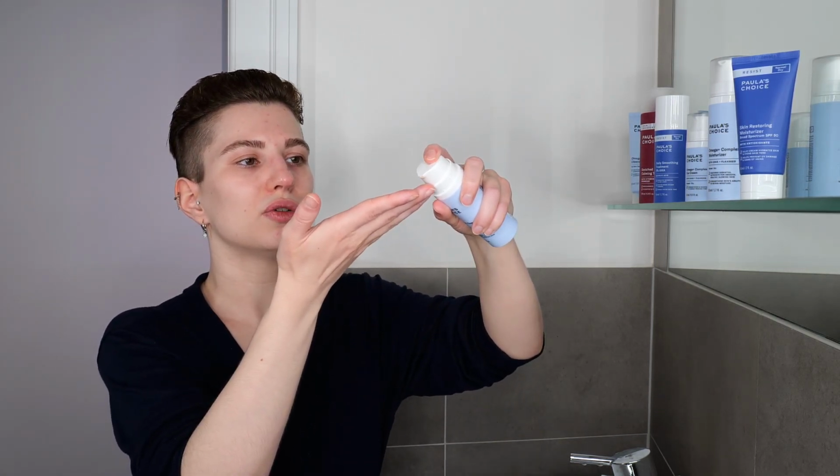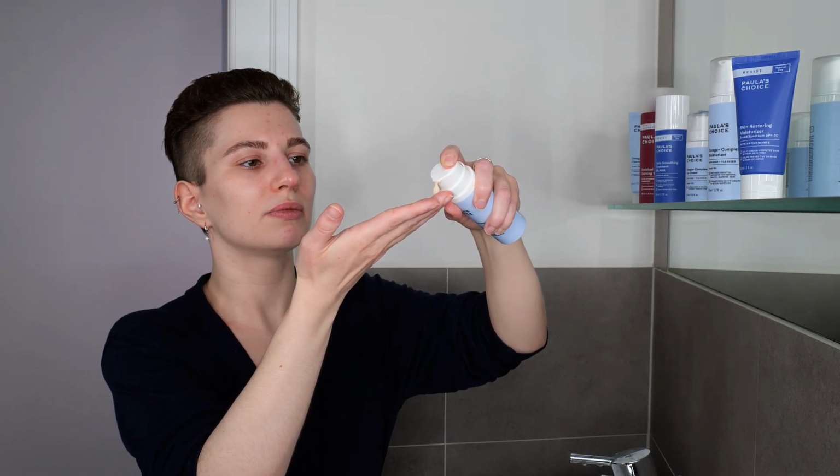It should be able to absorb into the skin, but at the same time you should be able to blend it all over where you want to cover the area. And so I'm going to use about 2 pumps, which is about that much, and then apply it evenly all over your face and neck. You can use this serum on the eye contour as well, which can be extremely helpful. If you, for example, do not want to use the eye cream, then you can use the serum. It's very lightweight and at the same time hydrates the skin.